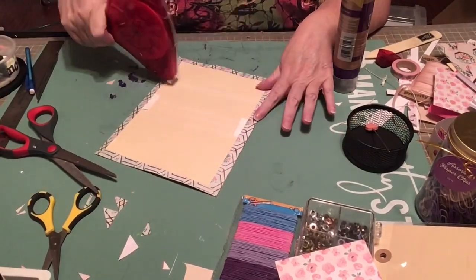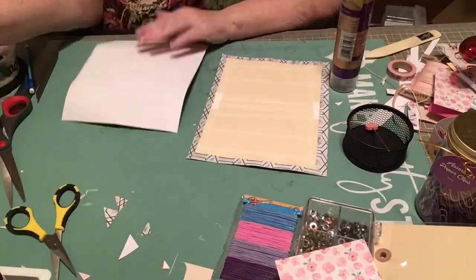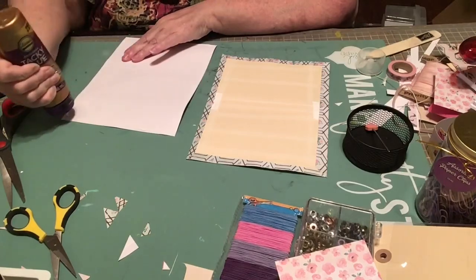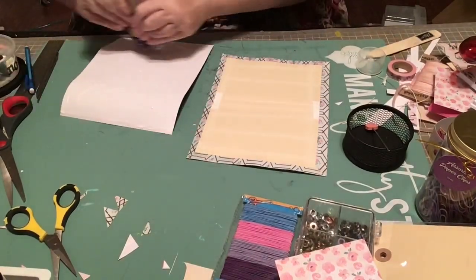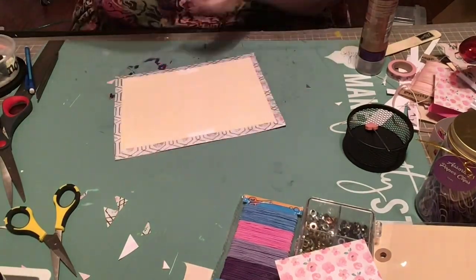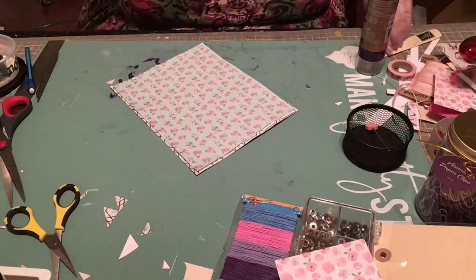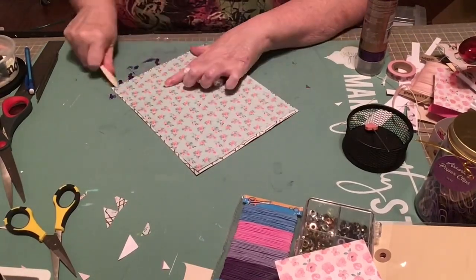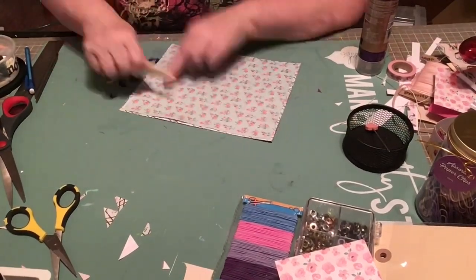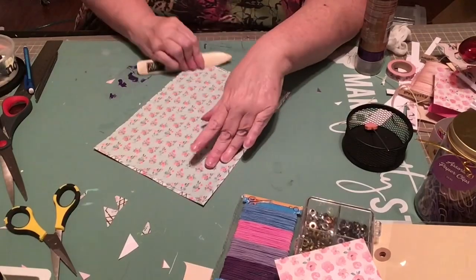Okay, now I'm just going to run some ADG tape all inside on the file folder part. And then I'm going to take my inside cover piece, and I'm going to come in here and I'm going to put glue all over. And once I have this done, I will take it and I am going to center it. So just checking to make sure I have it centered well, and then I press down, and then I start the process of pulling my bone folder across, wiping up any glue that leaks out, and really working to make sure that this is down good and snug and has made contact.